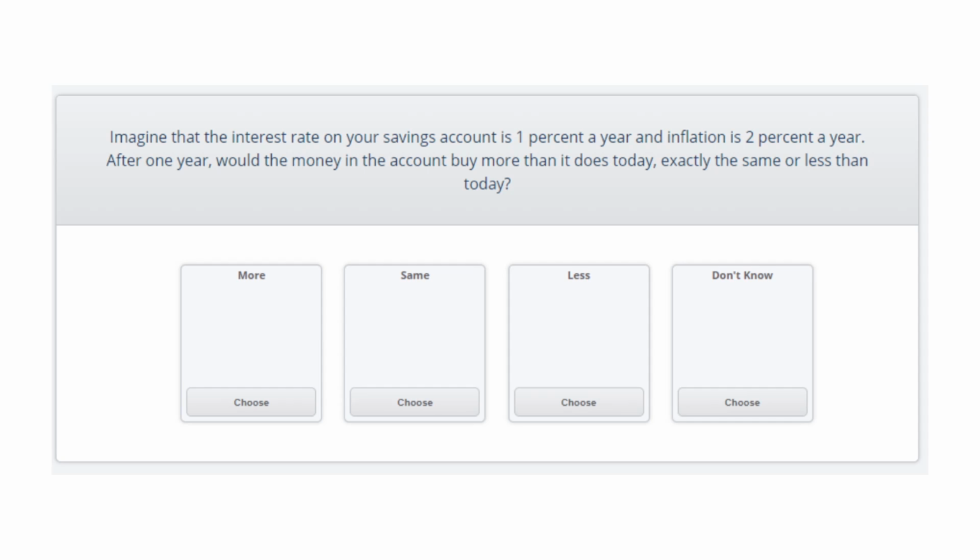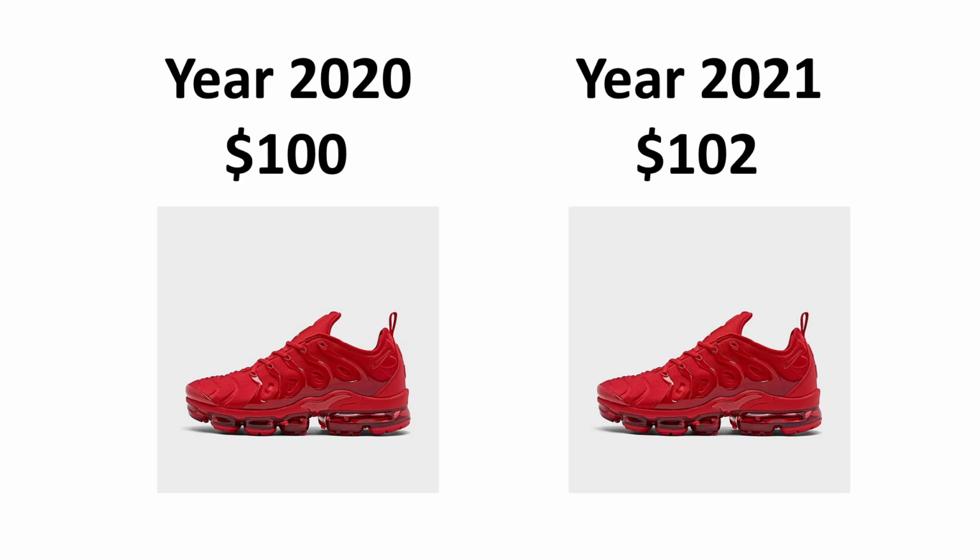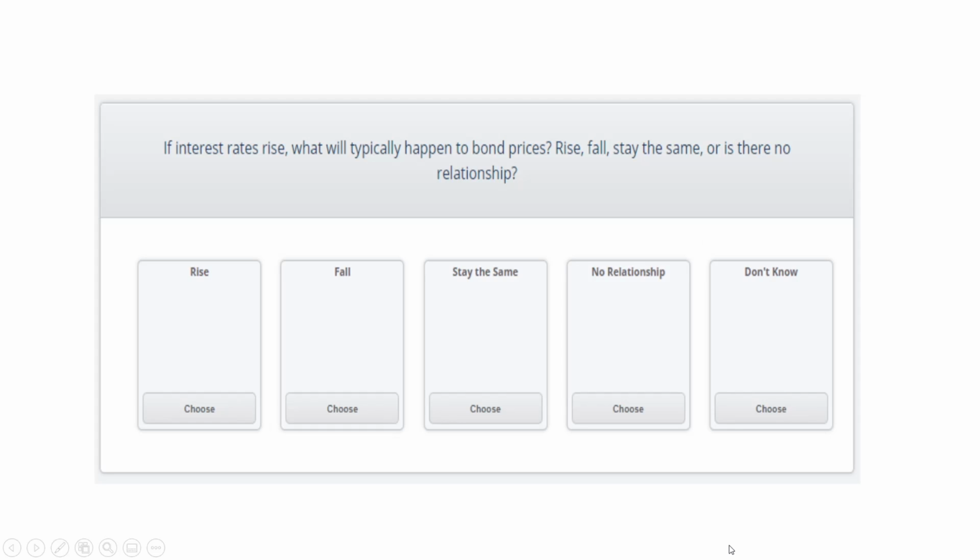Say if you wanted to buy a pair of shoes that is selling for $100 and you only have $100, so you put your money into a savings to get the extra dollar and make your purchase the next year. But since inflation rises by an average of 2% a year, those shoes will cost $102 next year. So you will still not be able to afford those pair of shoes. To make matters worse, the value of your money sitting in your savings account will continue to diminish in relative value because of inflation.